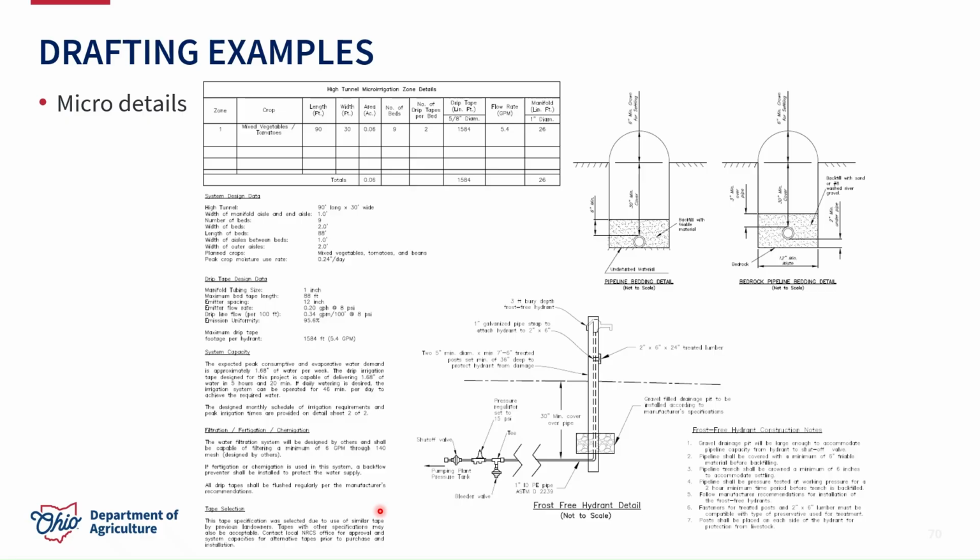and if we're purchasing different than what is designed in this system, just contact your NRCS office so we can work through some of those changes in the design to make sure what's being installed is still going to meet the standards and specs. On this page, we'll also have our irrigation pipeline installation detail to make sure that we're installing below the frost line, and then a frost-free hydrant detail as well to have proper installation of that frost-free hydrant at the top of the high tunnel.